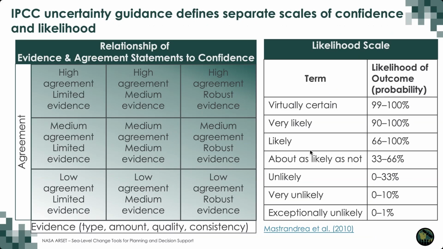The confidence scale measures the amount of evidence and the degree of agreement among evidence for various findings. For instance, if we have a broad range of evidence that all agrees, we would say a finding has high confidence and be over here in this portion of the figure. If, on the other hand, we are looking at a topic on the frontier of scientific understanding, we are often in a situation where there is limited evidence and a low level of agreement among those pieces of evidence. So we would call that low confidence.